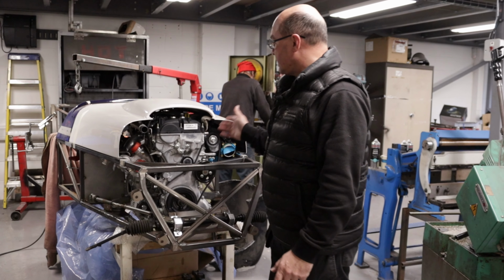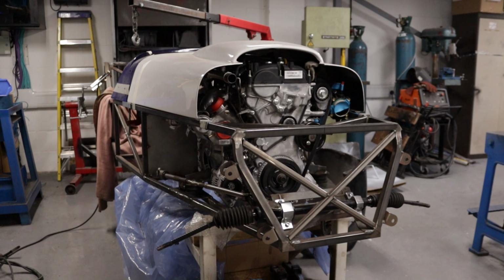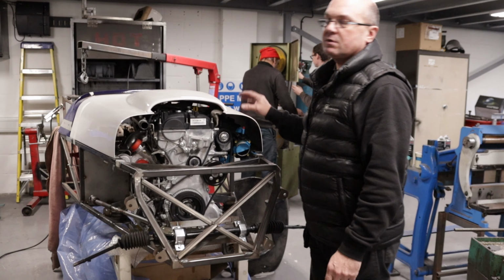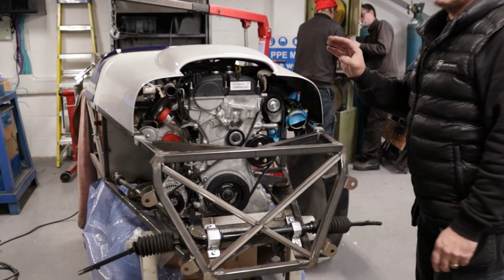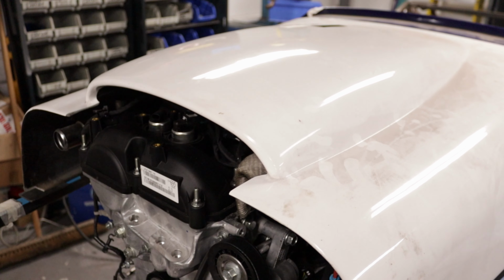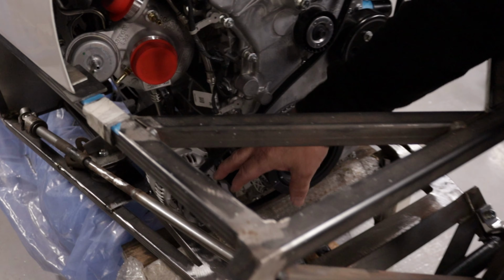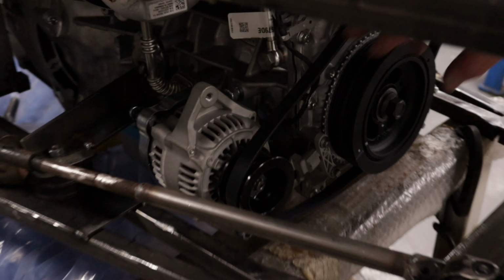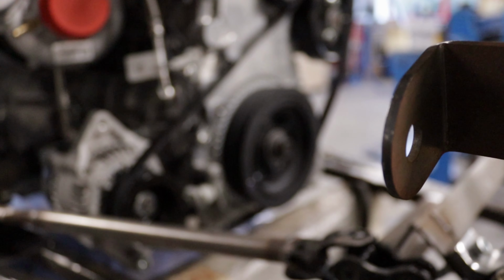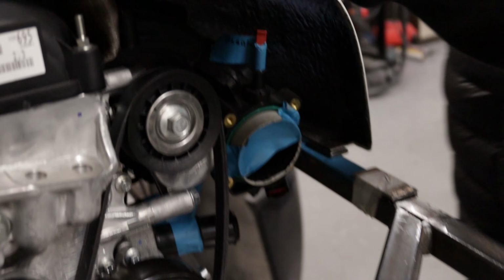Right, here we go, guys. It's Ecoboost time. Been on with this project for a little while. We're doing things backwards and forwards. Now the engine, its final install, because the tricky bit is getting it in, but then it's getting it to clear all the bodywork and everything else. So now that's bolted in, these are just basic mock-up engine mounts and everything else, and now we're setting about the alternator locations, belts and everything else to tie up, pulleys, throttle body mounting as well. But the engine is pretty much in.